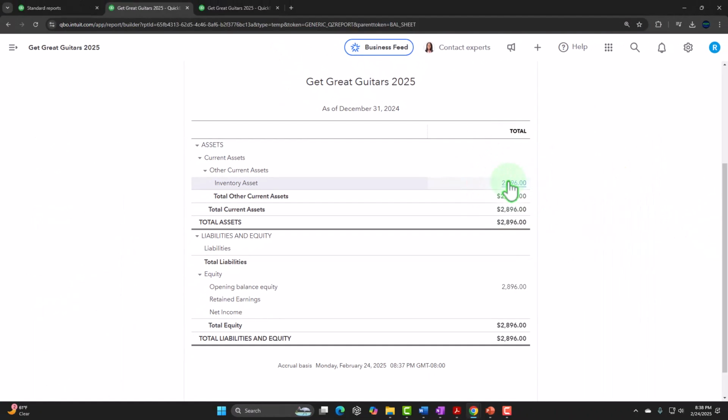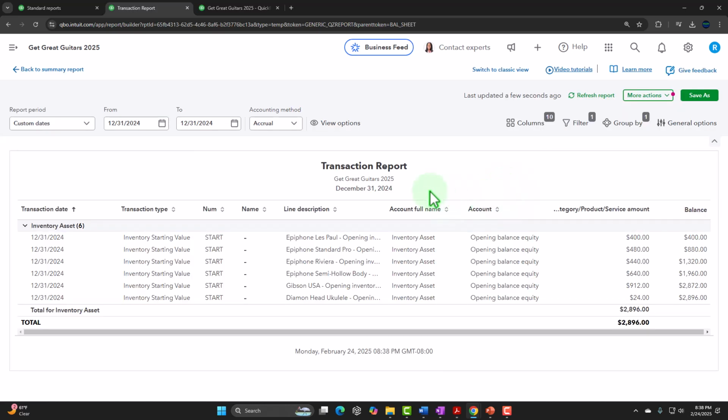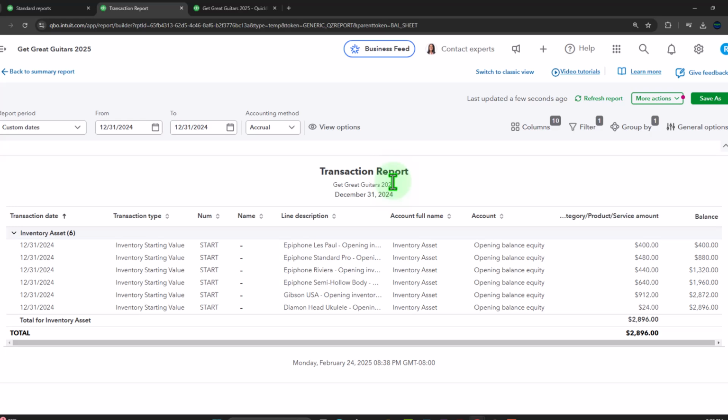Let's go into this account, drilling down onto what we can call the general ledger account or the transaction report, breaking out the information by date. We enter them, of course, all as 12/31/2024, first day of the prior period. We have the transaction type. Notice, what did it use here? An inventory starting value form. That's kind of like an inventory adjustment form.